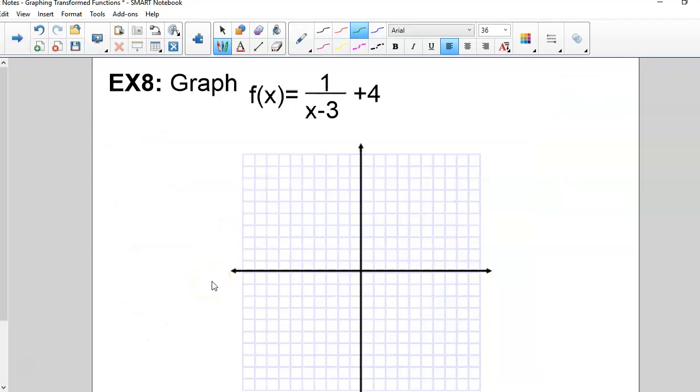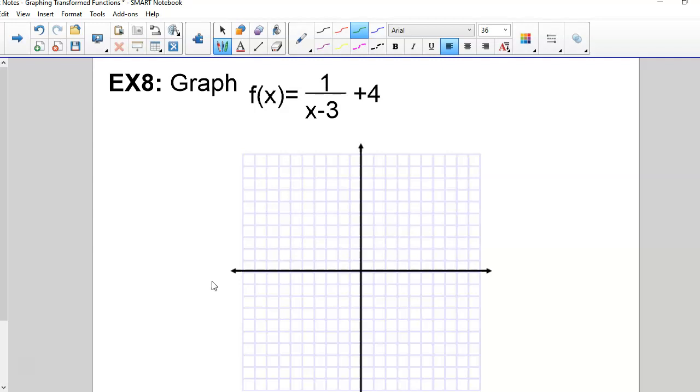Rationals are my least favorite to graph, I must admit. I do not like graphing them because I think they're a little complicated to look at. I'm pretty much only going to give you vertical and horizontal shifts on these. I will not make you do expansions or compressions for the rationals if you're graphing them by hand. I might ask you about them and have you tell me in word form that there was expansion or compression. But as far as looking at the graph, they are kind of complicated, so I'm probably not going to ask you about that.